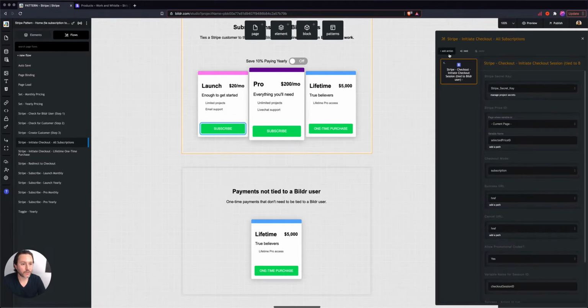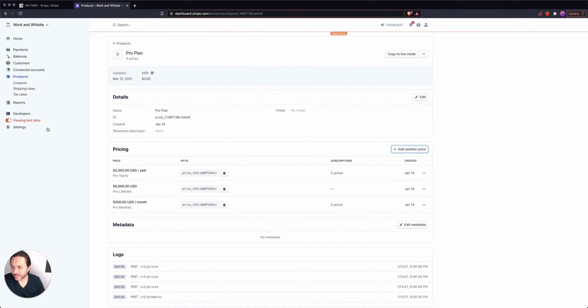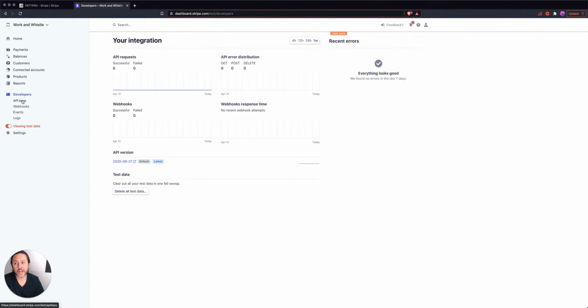And so if you drag this action into any flow, the first thing it's going to ask you is for a Stripe secret key. And so that's the Stripe API key. So in Stripe, right now I'm in test data, remember, so this is going to show me my test API keys. You'll want to keep these secret. You're going to see mine here, but it's a test account, so it's fine. So if you come under developers on the left, the first option is API keys.